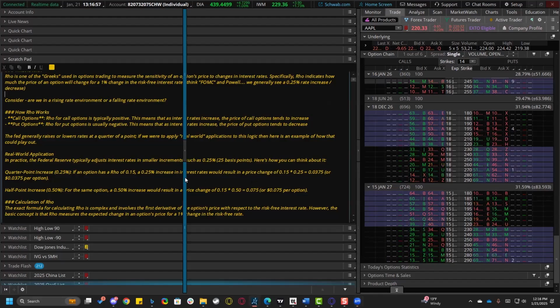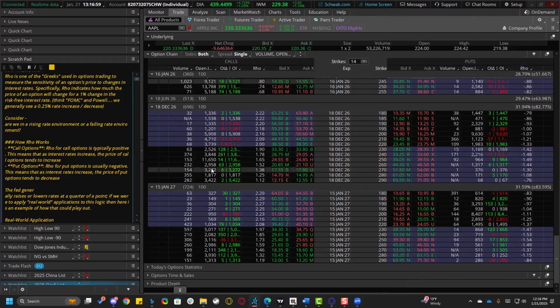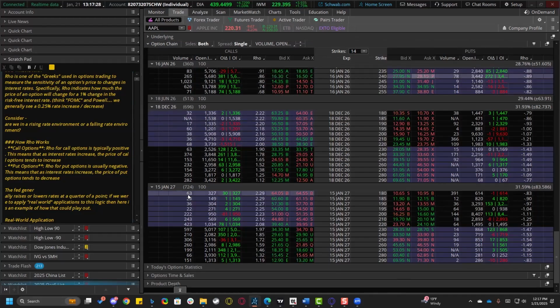And the way that it works in the options world, if you think about, say, delta, when a $1 move is made, then delta is applied. But honestly, the market doesn't wait for the full dollar before applying the delta. It is applied every penny of movement all the way through that entire dollar. The same thing is applied when it comes to rho. So I've got Apple here, and I went all the way out in time to January 15th, and we're looking at the 220 strike, which is just slightly in the money with a rho of $2.07.